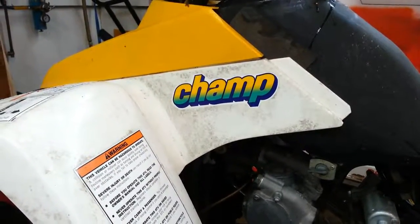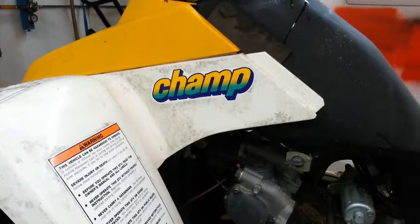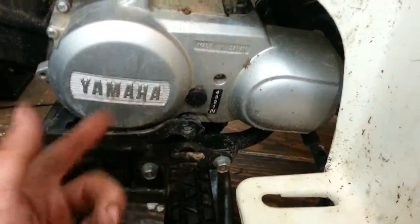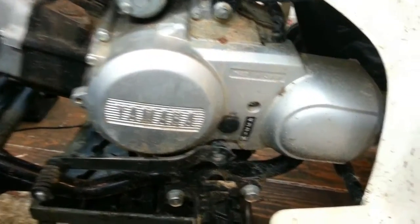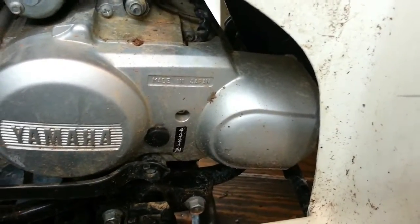Today we're working on a YFM100, I believe it's a '91. The problem he's having with this one is that when he puts it in gear, it just clicks. Click, click, click, but it doesn't go anywhere. I've already put a new carb in this one in the past, so I'm going to start it up and show you what it's sounding like now. And then we'll get to working on it.